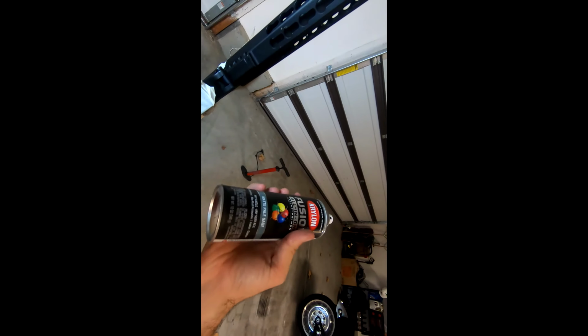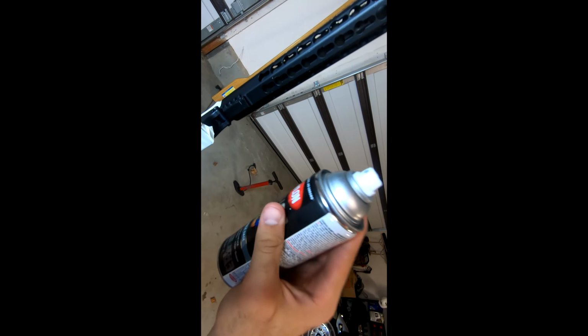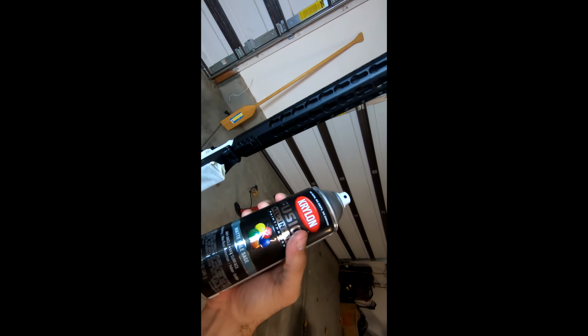I was originally going to do a base layer of sage green, but we're actually going to do a base layer of gray and then stripe it off with brown and sage green, so it'll look a lot better that way. So you just want to do light coats. Make sure you wear your proper protective gear, and you have some kind of good ventilation as well too.